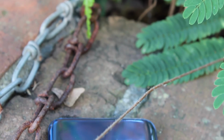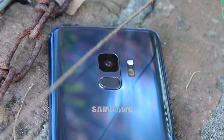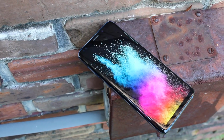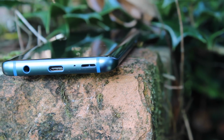Overall, the benefits of the Galaxy S9 do outweigh the few little problems and bugs that I found with the Galaxy S9, but what are your thoughts? 3 months later, is the Galaxy S9 still one of the best phones on the market? Would you consider buying it right now, or are you holding out for a device like the Pixel 3 or the Galaxy Note 9 that comes out later in the fall? Let me know in the comments below what your thoughts are.